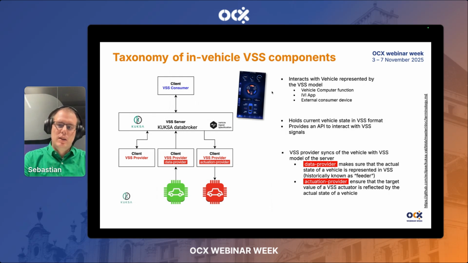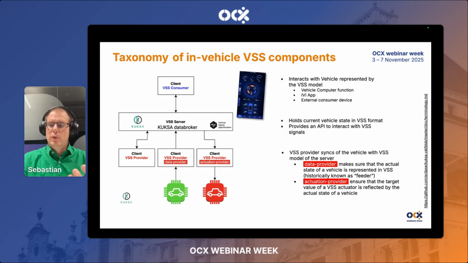And the example you see here is a dashboard, for example, from Automotive Grade Linux, which is another project that is integrating Eclipse KUKSA. But since cars are complicated, they are not so standardized as VSS would make you believe. If you look down in the car, how it's realized, that is very non-standardized. So the actuators, the sensors you have in the car. Therefore, in the KUKSA architecture, you always have something which we call providers. And the providers basically synchronize the state of the vehicle to the state that is expressed by the API.